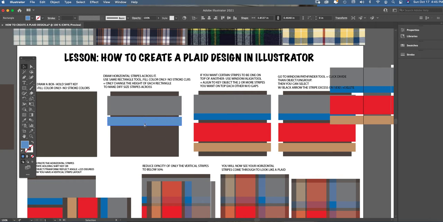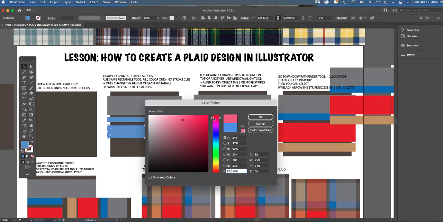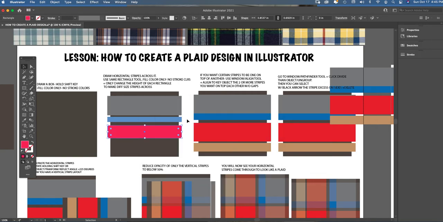But to make it look different, take the black arrow and play with these little scaling boxes, and maybe this stripe's a little bit smaller in height than the gray stripe is. Now I can copy and paste again, Command C, Command V, that's our shortcut key. And I can stretch this one out a little bit wider if I want. I double click and I can change the color to something else.